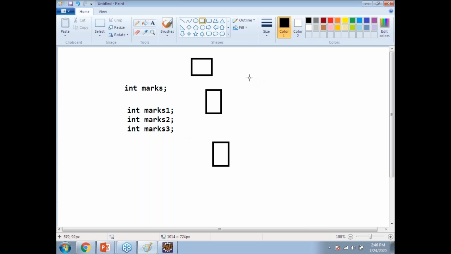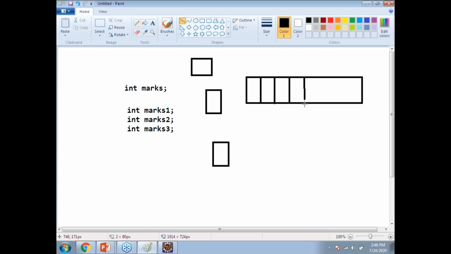But in the case of an array, I can allocate memory like this. First element will be stored here, second element, third element, fourth element. This is an array actually, an array of elements, a collection of elements.